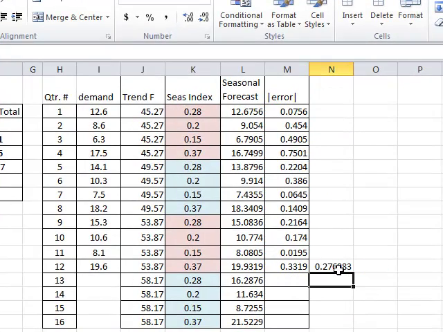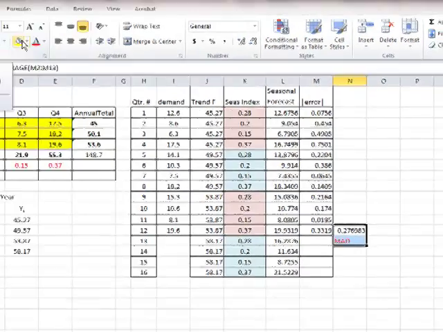And you can see that approximately every time that we make a forecast using this method, our forecast is approximately 0.3 units off from the actual value. This right here is MAD, so I'm going to put that there.